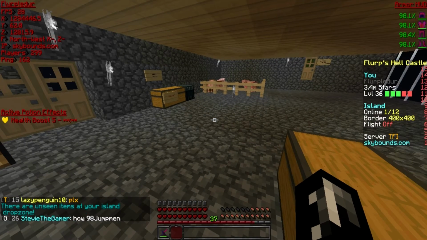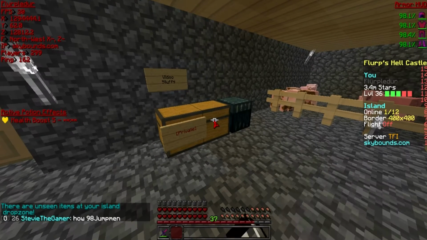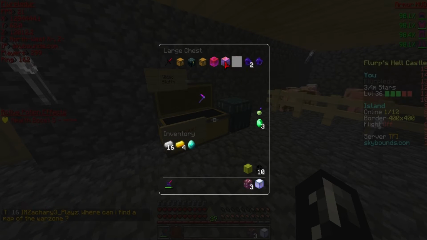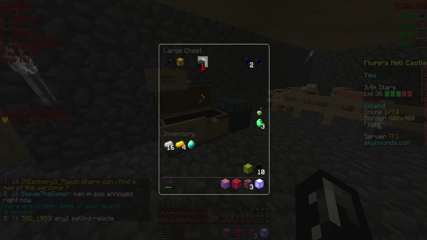There's a couple things I want to go over in this video. First off, we have some things to open over here. Let's go ahead, grab some of these out. I'll start with these and move on to the lovely chests here. I think the Warzone crate's probably the best.